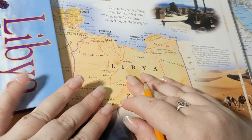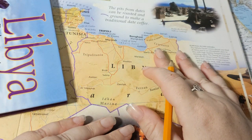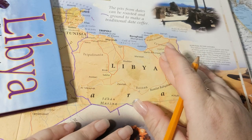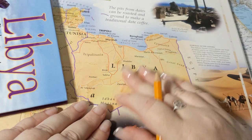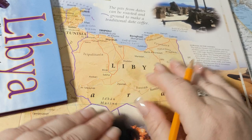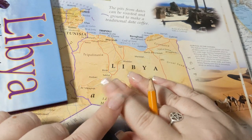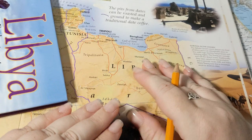Not a lot of money went to the people of Libya — it all rose straight to the top — which upset quite a few people, including one named Muammar Gaddafi. On September 1st, 1969, him and his supporters took over the country in a bloodless coup. Idris was out of town having surgery in Egypt. While he was gone, Gaddafi took over the capital, went on TV, and said he controlled the government and would practice his version of socialism.